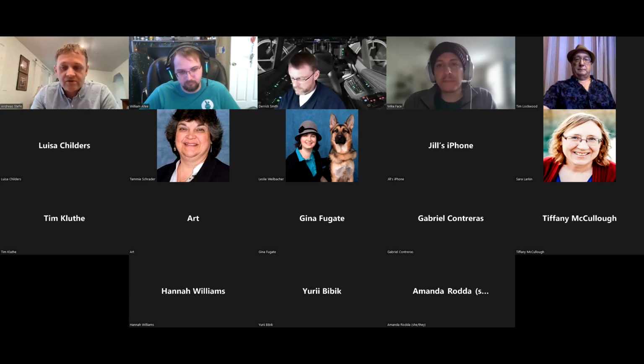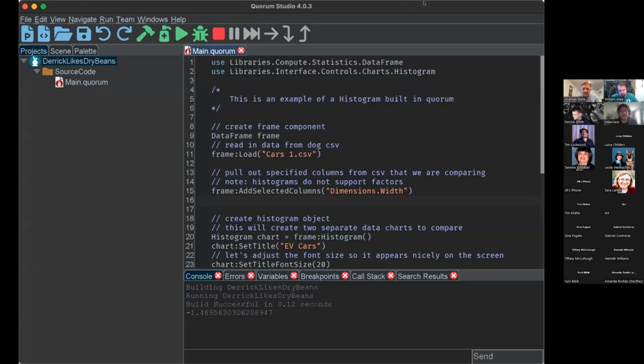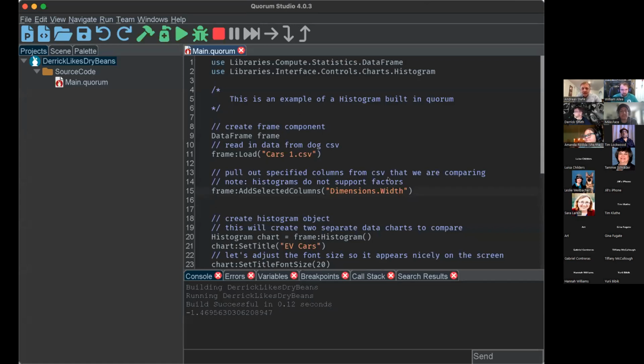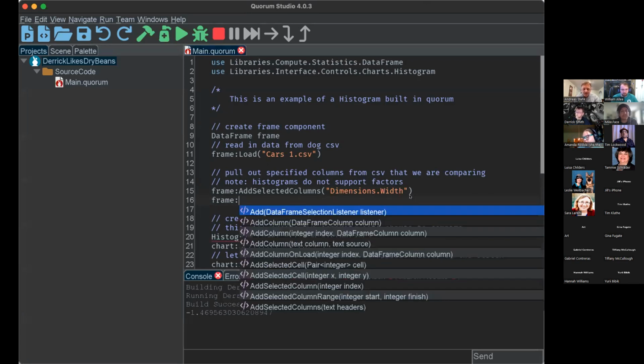So in Quorum Studio, we've added the selected column, and we're going to then call the frame. We've got that column selected, and we're going to look for a value that is related to kurtosis.